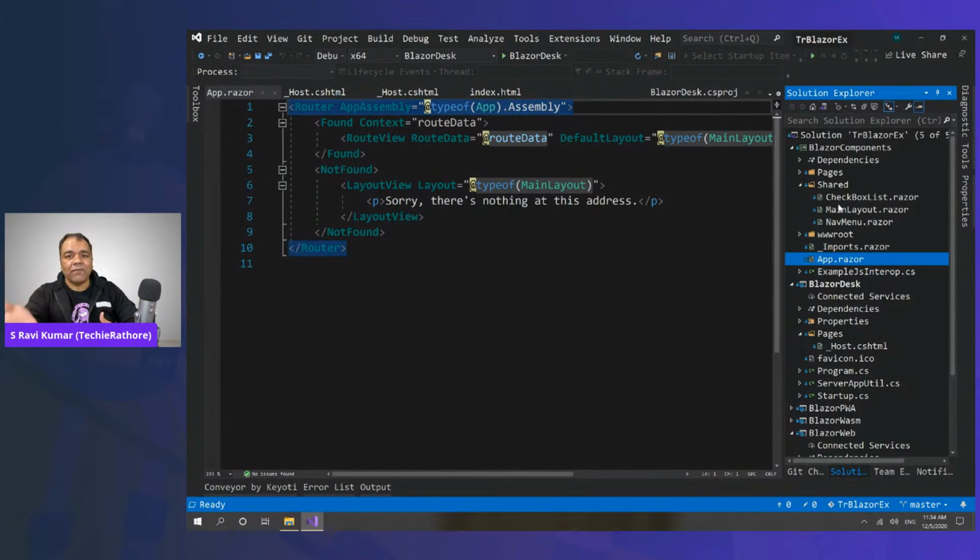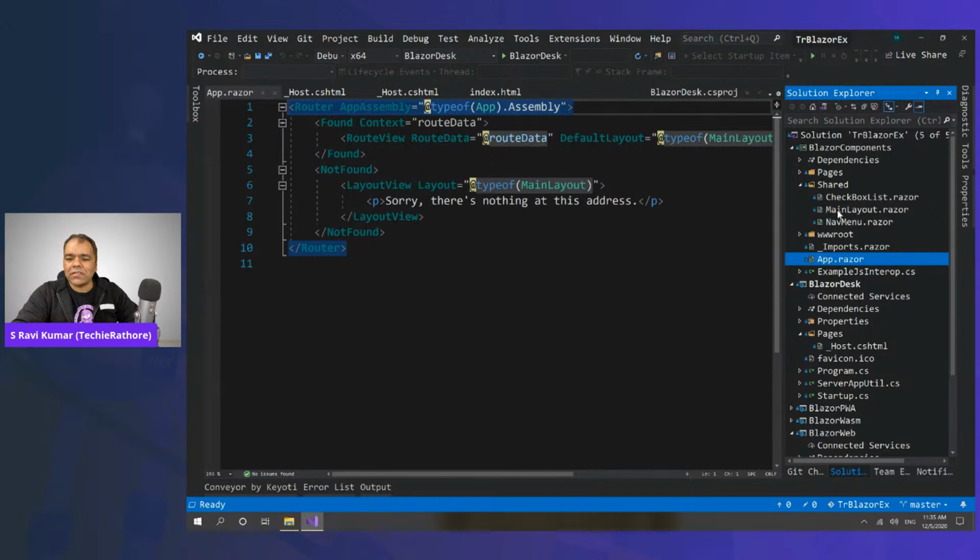Like when we are using MVVM, we put view models in the view models folder, and we put models in the models folder. Similarly, when we put anything in the shared folder, it gives an indication to other developers that this particular component can be shared throughout the project. We can also use other components throughout the project using the page directive, but shared gives you a clear indication that this is a shared component.